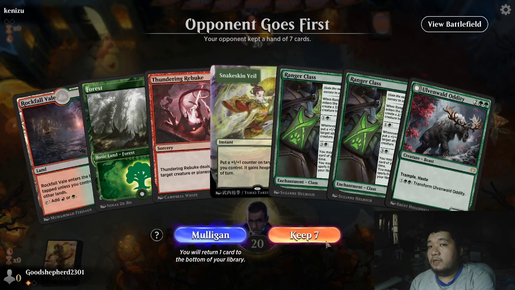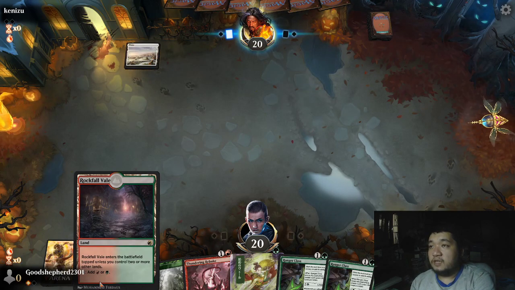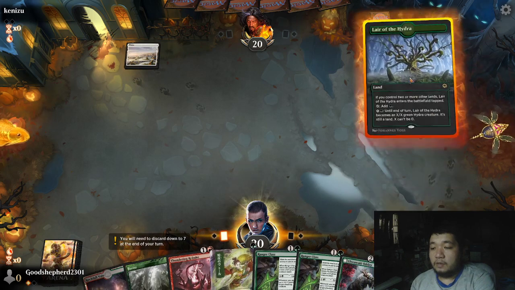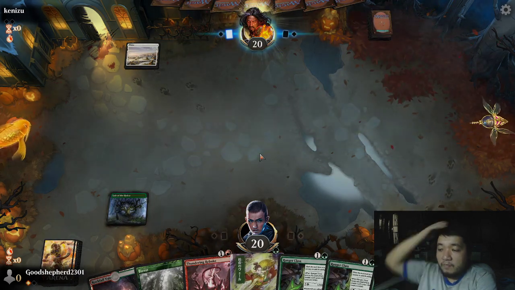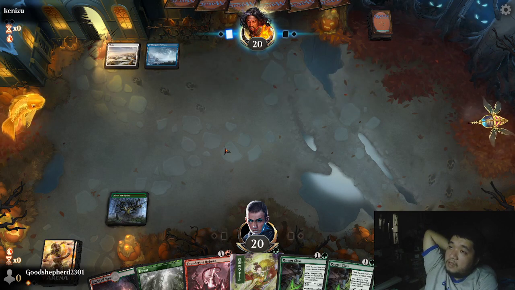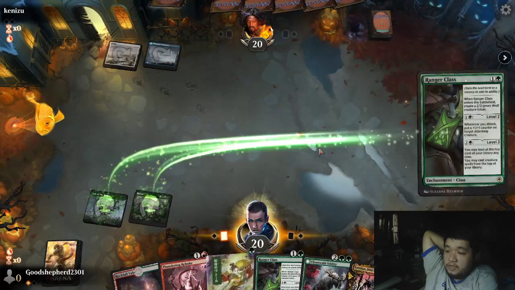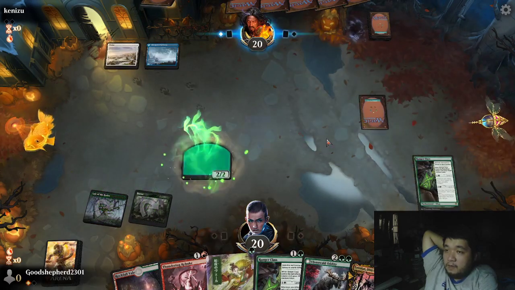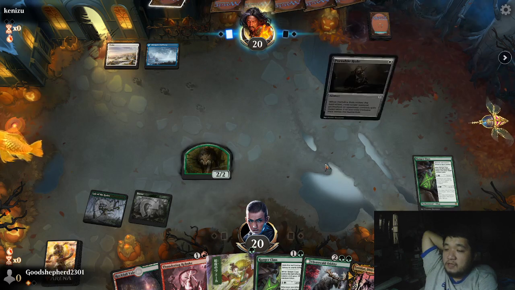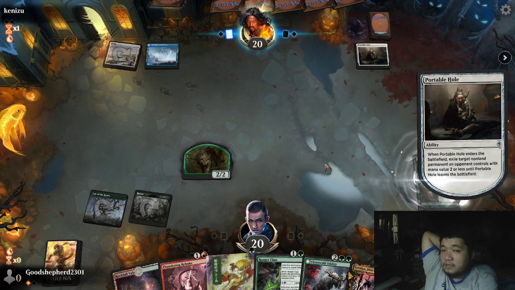Okay. This is sketchy but keepable. We at least can Ranger Class into Ranger Class. Okay. Yeah, the likelihood of us needing to kill something is quite low, so we're going to just go Ranger Class. We're probably gonna do Ranger Class again next turn, hold up the Snakeskin Veil. Portable. Oh, do they take out the class or the token? They take out the class.